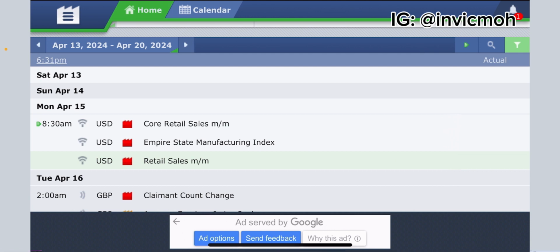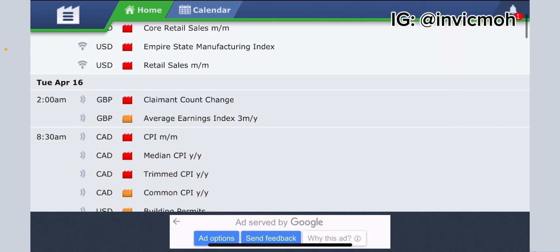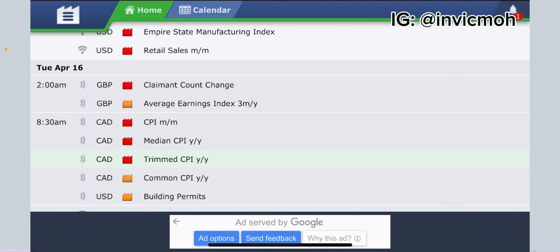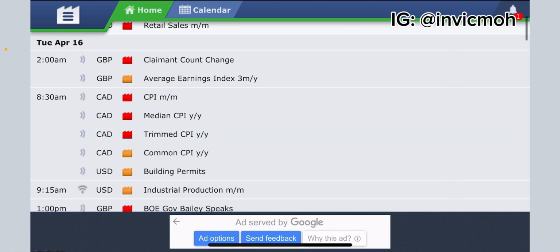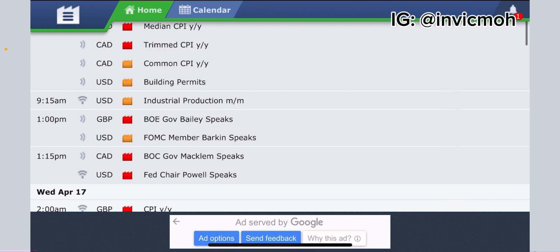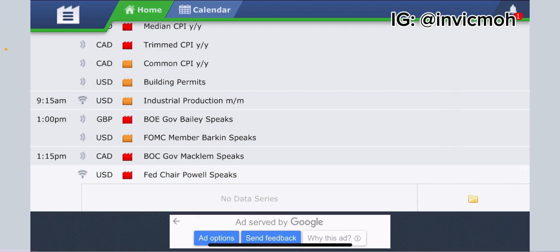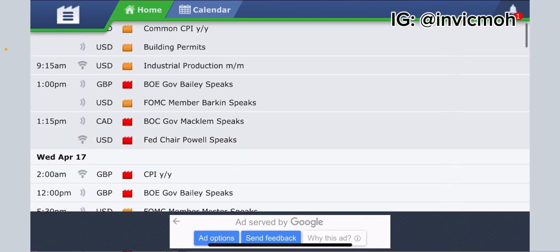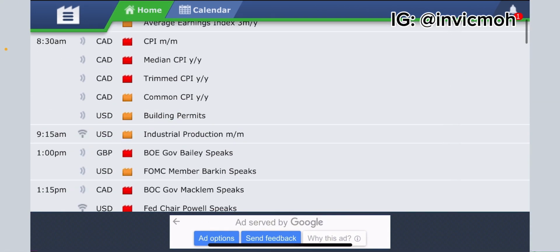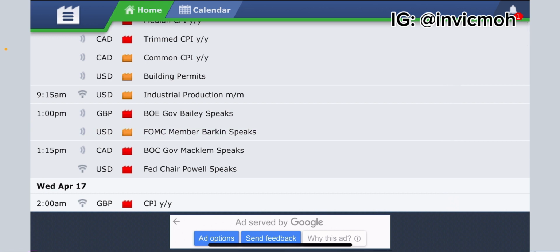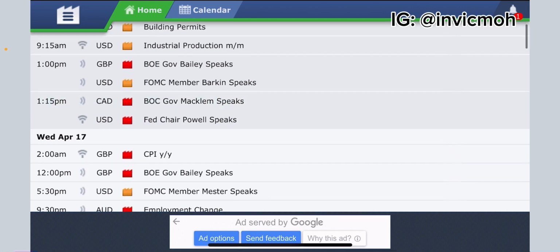For the economic calendar, Monday we have news, which is the USD core retail sales. We can potentially have velocity in the market on Monday. And Tuesday is actually a really hot day next week because we have multiple news. We have, starting from GBP claimant count change, the CAD CPI, then we have USD Fed Chair Powell speaks. So this is going to be really volatile news, and we can potentially be seeing manipulation prior to that. But anything can happen, and it depends on the way price delivers and how we react to it.